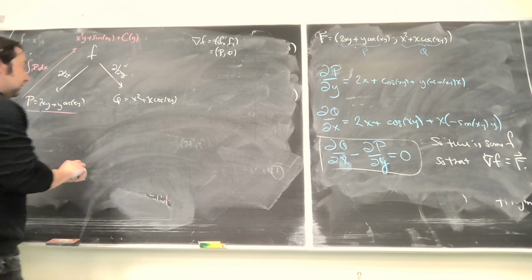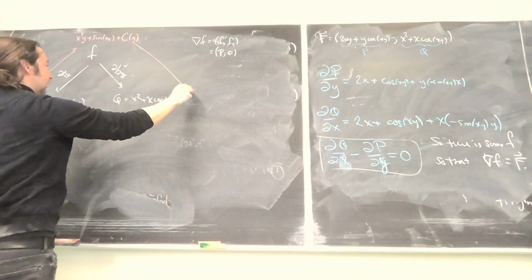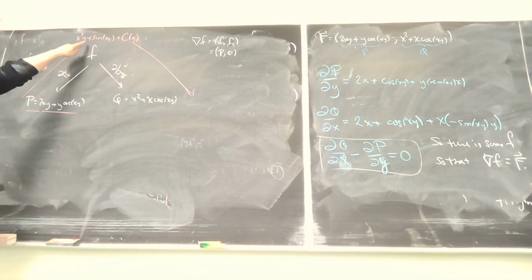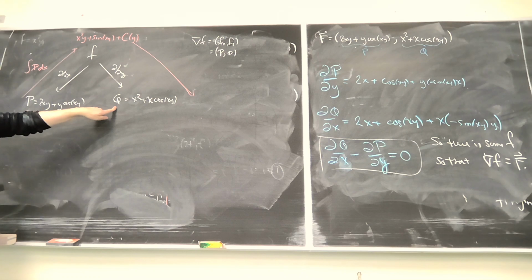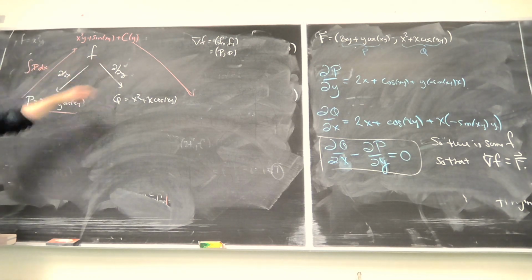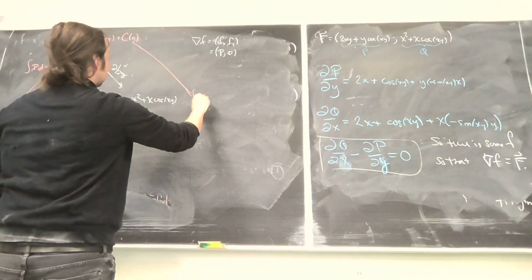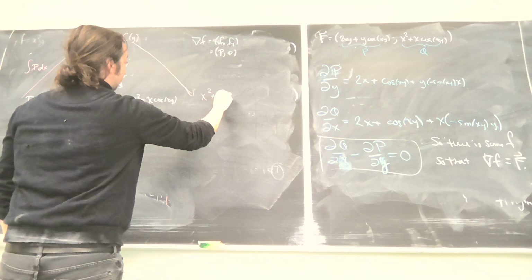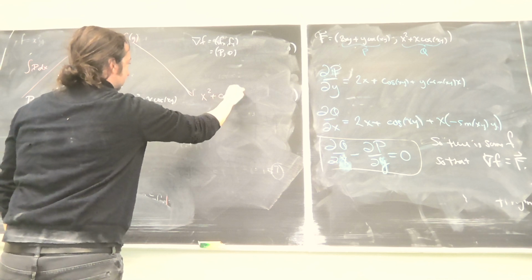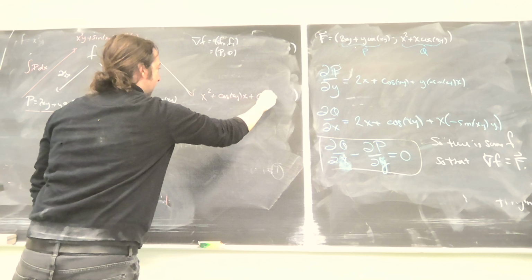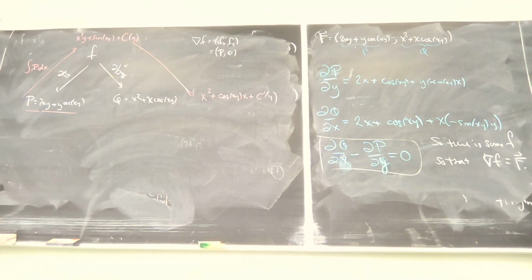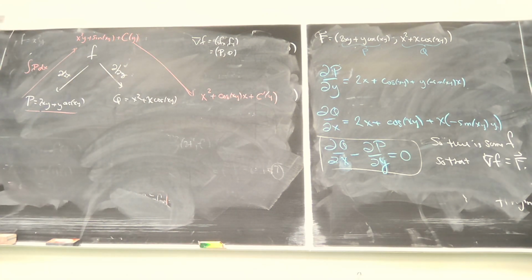So yeah, why don't we just keep going? Let's chase this down here. If that is f, this is df dy. So let's actually calculate df dy. df dy is equal to x squared plus the cosine of xy, and then by the chain rule we get out an x, plus c prime of y. I don't know what c of y was, but I know when I took its derivative, I got c prime of y. And now I compare.